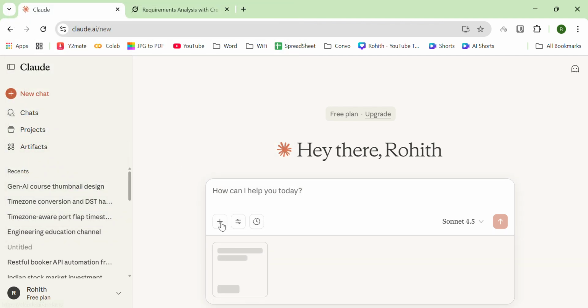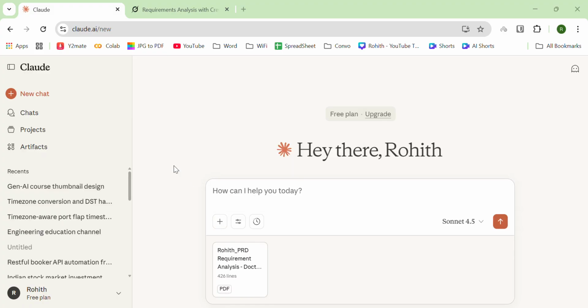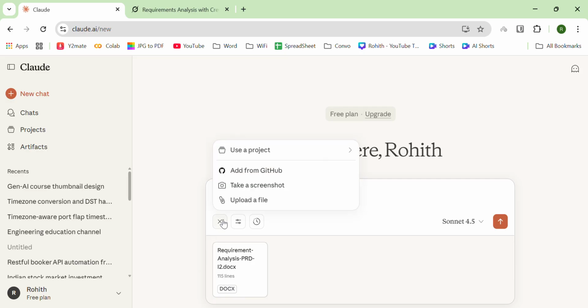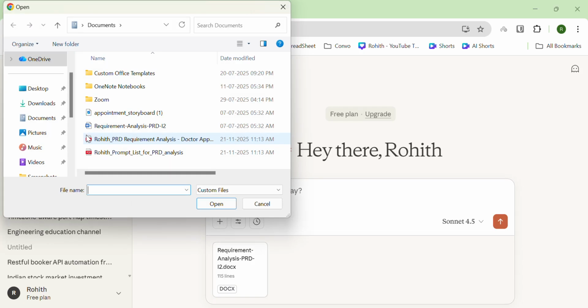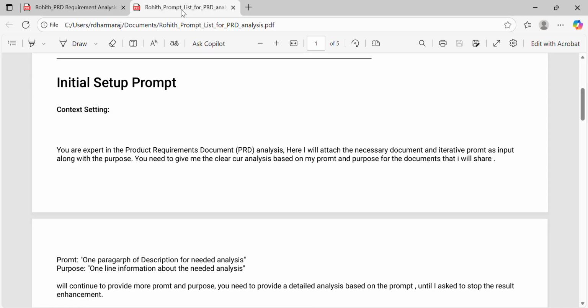So here I am uploading the PRD document that they shared to us, and then also I am uploading the Miro board. Sorry, I have mistakenly written it. So I have uploaded the PRD document that they shared to us, and also I have uploaded the appointment story, the both things we saw, right? So I have prepared a series of prompts to go over it. Let me see what are the series of prompts that we can use.